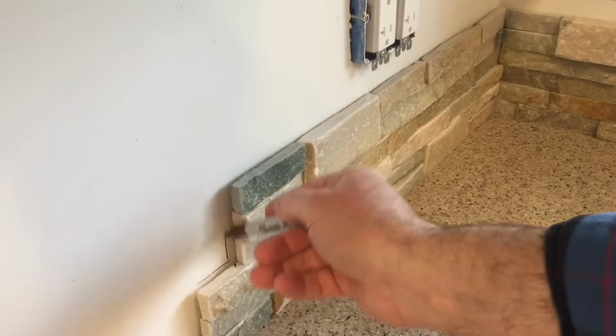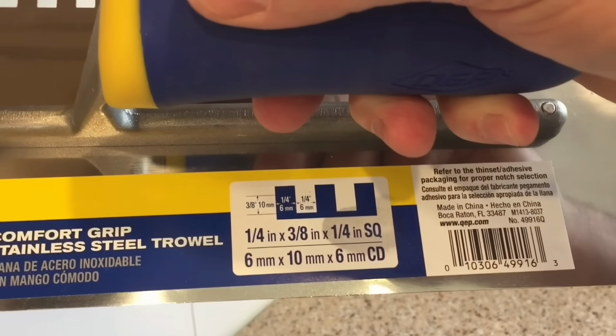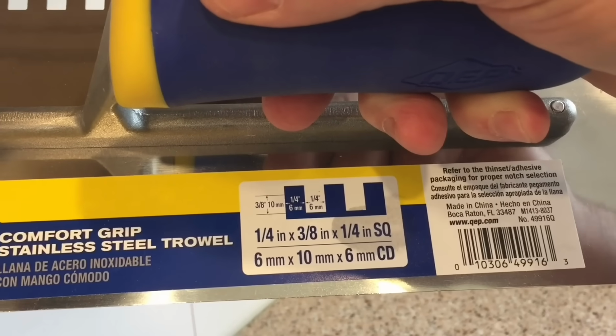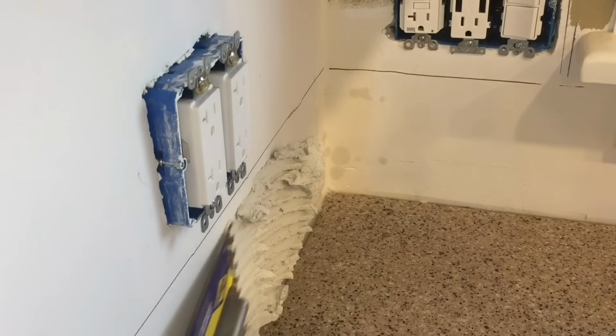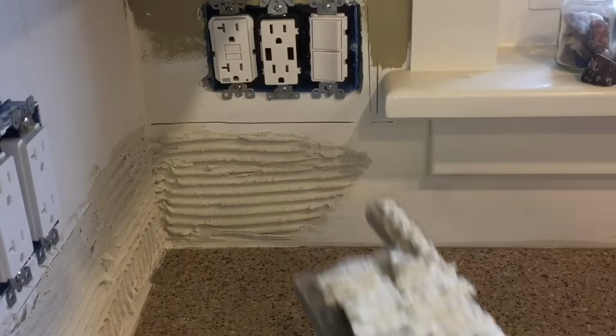Now for these first couple of stones, I'm going to mark it out with a Sharpie where I need to apply the thin set. Now read the back of your thin set bag. It'll tell you the type and dimensions of trowel to use. I'll put the thin set on heavy and then spread it out with the trowel, and then pulling the trowel at about 45 degrees, I'll remove the excess.